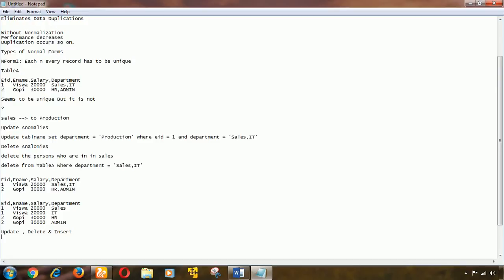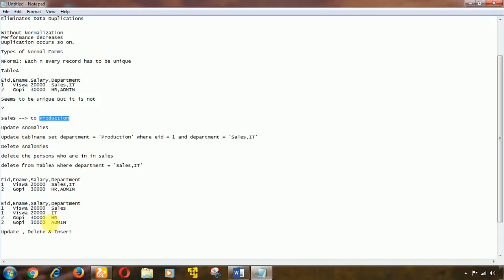Shall we try this one? Update sales information, sales to production. I want you to run this against this table. Will that work?